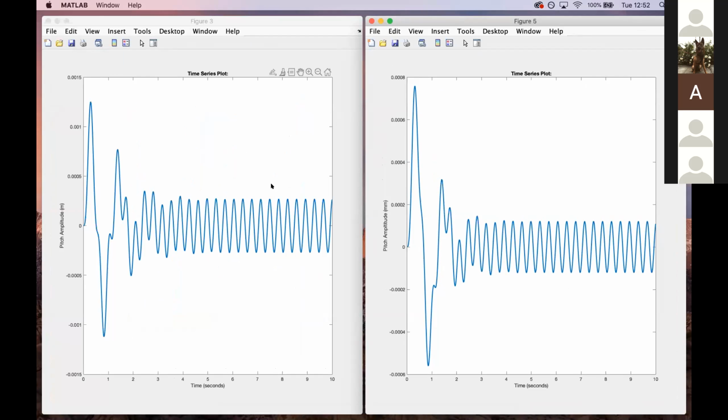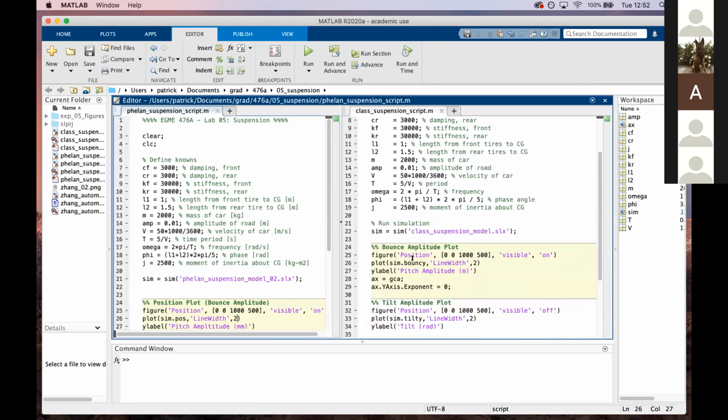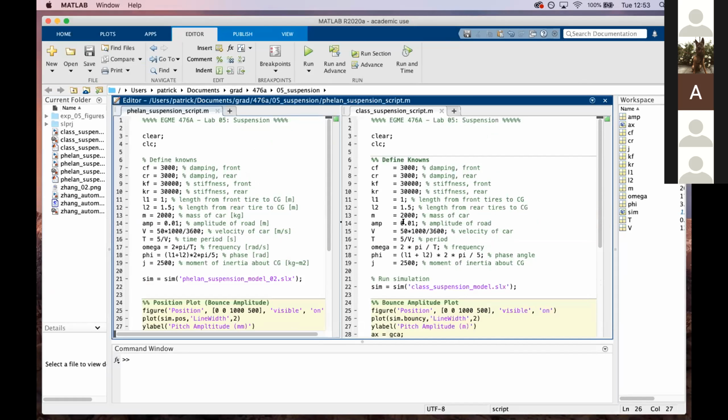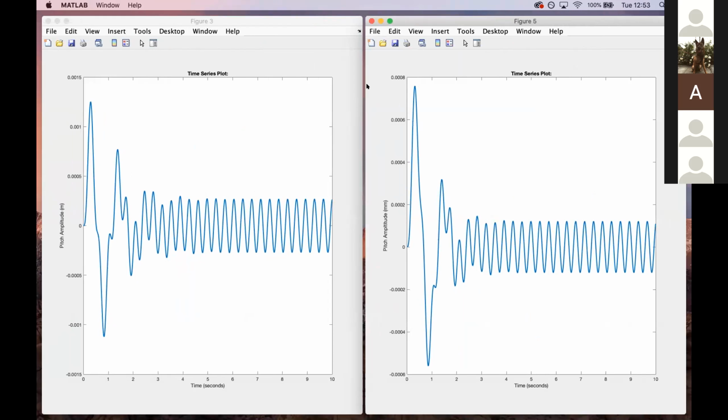Yeah. Let's go over here again. Let's make sure I typed in all these correct. 3,000, 3,000. Okay, yeah, they all look the same. So maybe I typed in something wrong, like a minus sign or something in our model. So I'll take a look at that. It'll take me a few minutes to look at, and then I'll send out an announcement for you guys for an email. Just to reiterate, the shape of our response is correct, but the scale is off. So I gotta look into that.